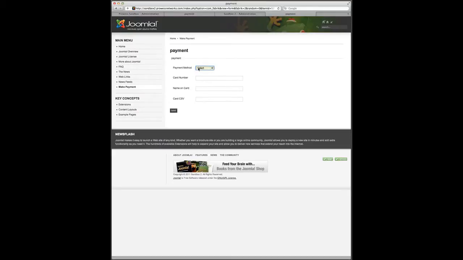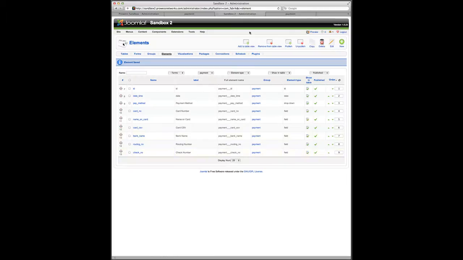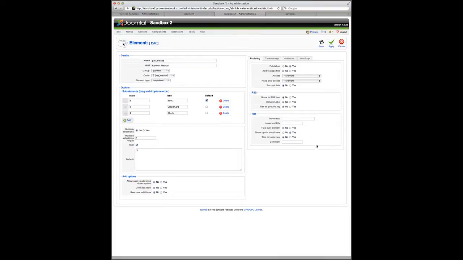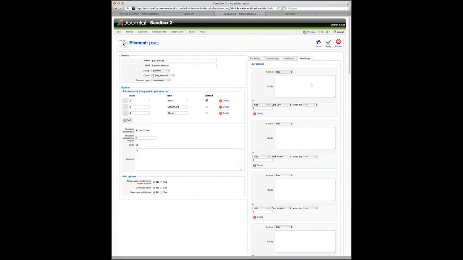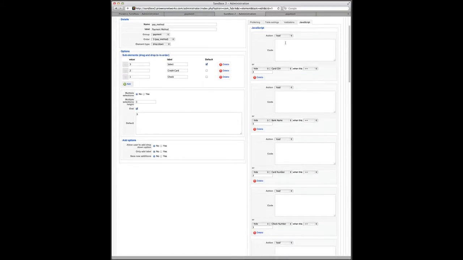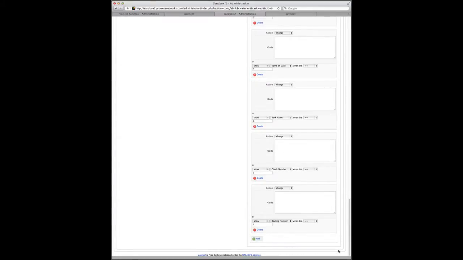We probably want to add one more so that if they click Select, nothing shows up. So we also want to add a hide for that, similar to how we did the onload. We need to do the change as well for the select option.